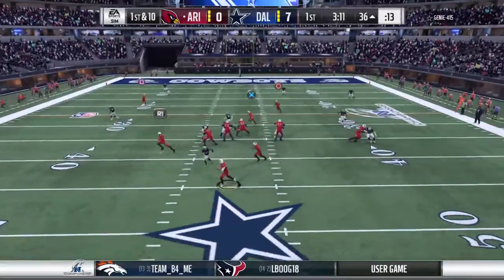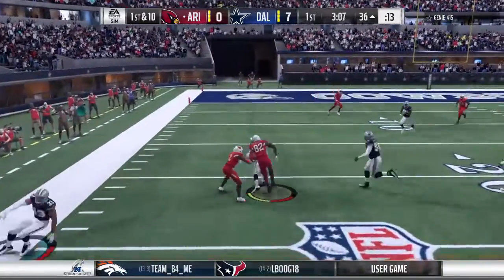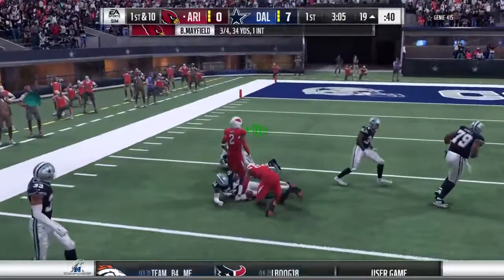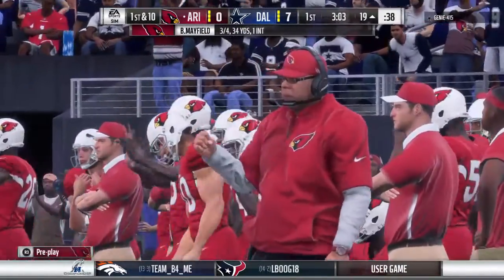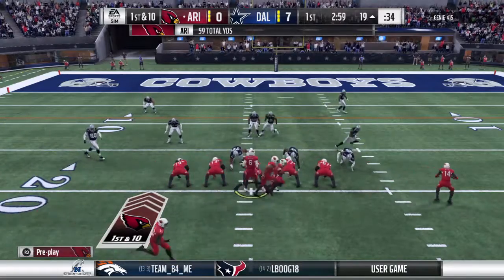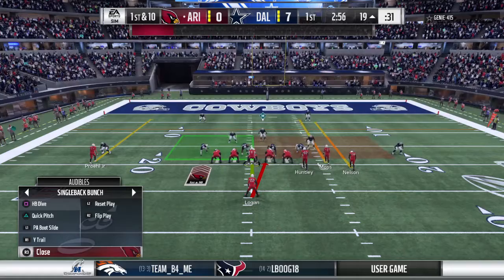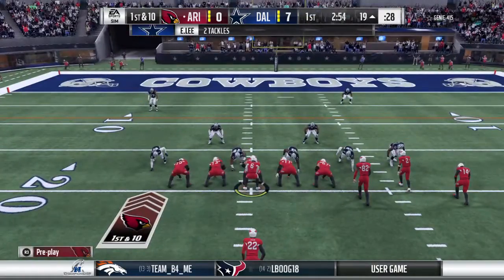They go play action here on first down. Firing quickly here, and that's complete. 17 yards on the pickup there, and the drive will continue. It's a first down. And after that completion, you can understand why so many teams in the league are emphasizing speed on defense at every position.